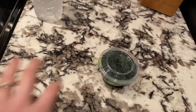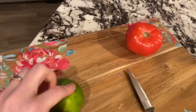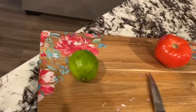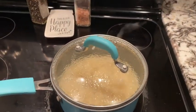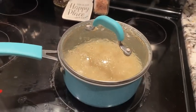So I'm gonna add some of that in, and then I have a lime over here I've already washed. So I'll just add just a little bit of lime juice and some sea salt, and that's it for your rice. That's all you have to do. So once the rice has come to a boil, you're gonna bring your heat down to medium heat and just cover it. And this is gonna cook for 20 minutes.